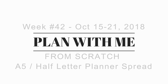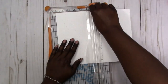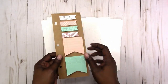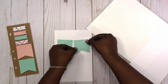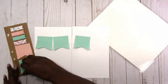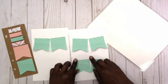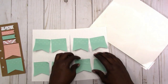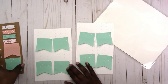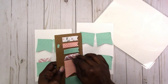Hi, this is Rochelle with Scrap Craftastic and this is my from-scratch creative layout for the week of October 15th through the 21st. I'm just cutting my letter paper in half and working on a laminated piece of card stock. These are sticky notes from a couple of years ago from the Target dollar spot — the adhesive underneath was stuck to the front, so they're not really usable for writing on. I'm trying to find different ways to use them up rather than throw them in the trash, so I'm using them to mask my days of the week on this spread. I'm also using little page flags to mask the space for the date and day of the week.